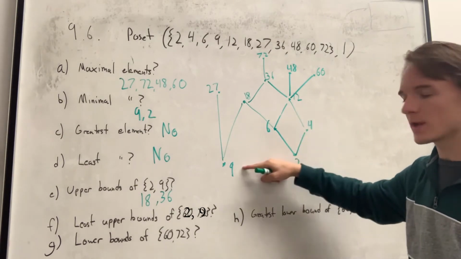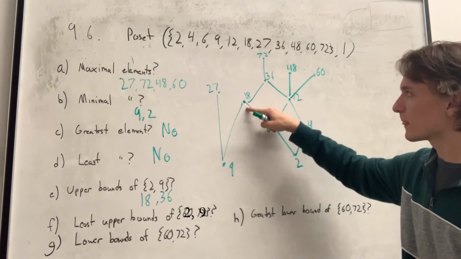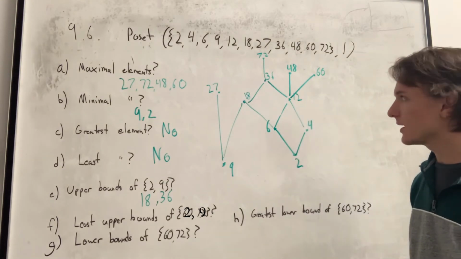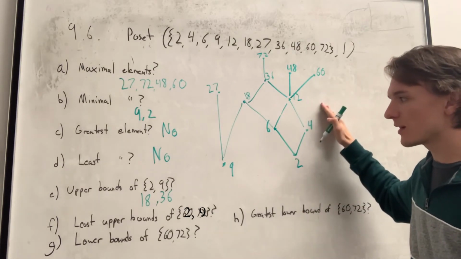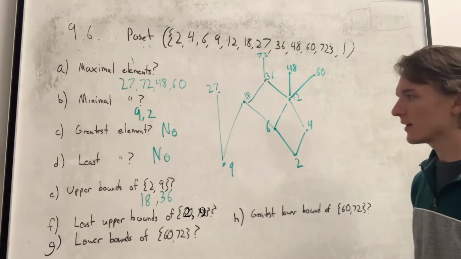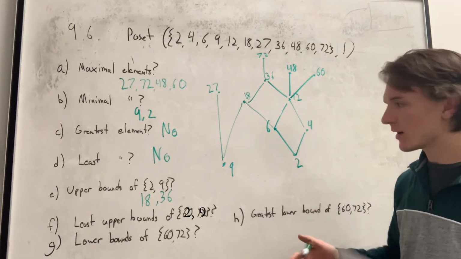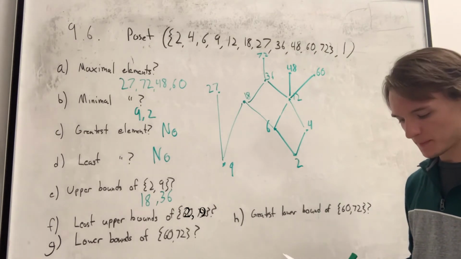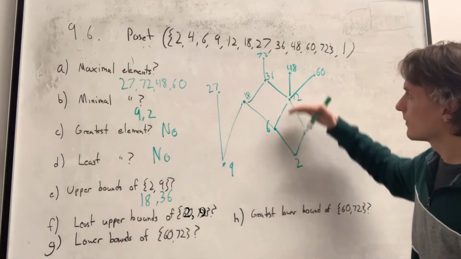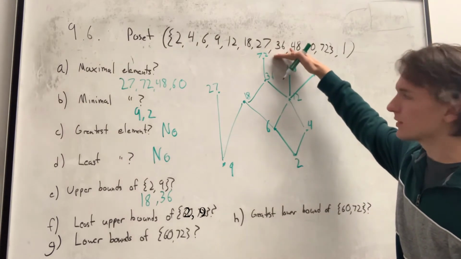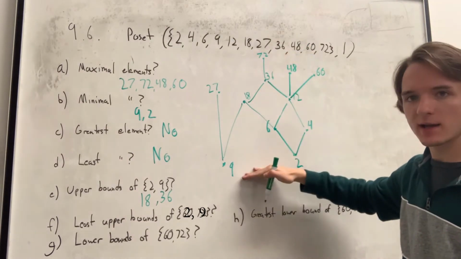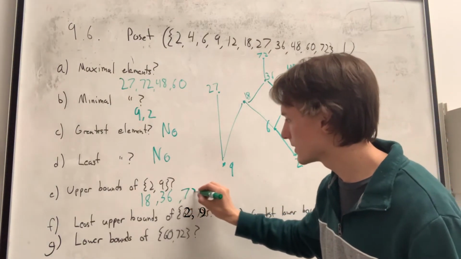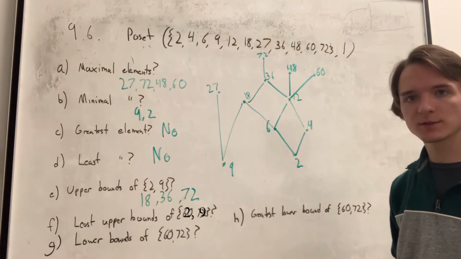We would not say that 12 is an upper bound of 2, 9, because to get to 12 through 9, we have to go up, down, and then up again. So we do not say that 12 is an upper bound of 9. So therefore, it can't be an upper bound of 2, 9. Okay, other than 36, what else is there? Well, 72. 72 can be divisible by 9 and also divisible by 2. So finally, 72. And those are the 3 upper bounds of 2, 9.